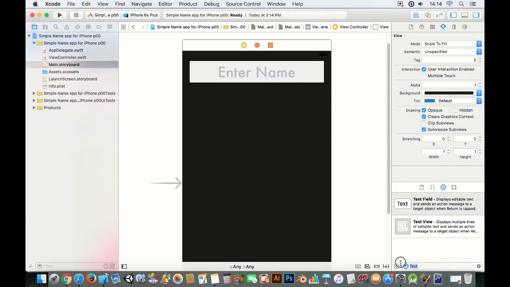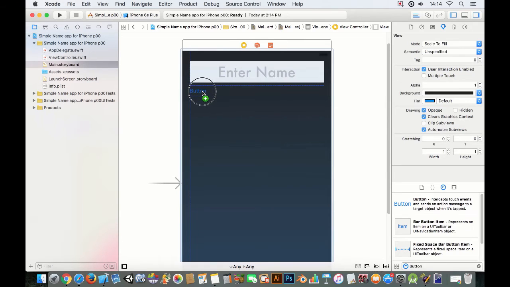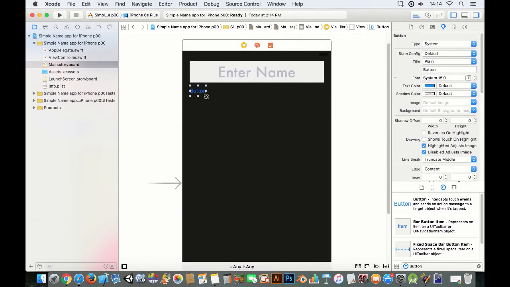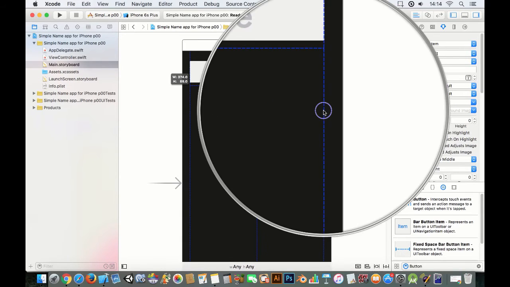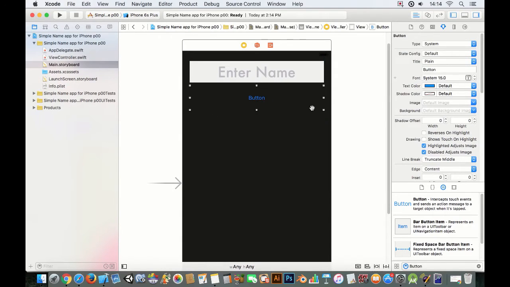Next thing we're going to do is add in a cool button. The button will go in here, and we will drag this out. Now you can see that there are these blue lines that show up. Those are rulers, and you should always work with those rulers. It's what Apple gives you to make your app not only look good, but function well too. So we're going to change the font to a custom font, and let's make it Futura, or any font you wish, and we'll maybe make this something like 50.